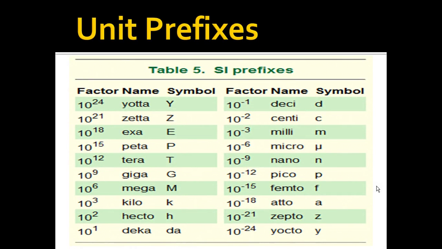Now, what you see on the slides are the unit prefixes that we usually attach to the basic unit in order to indicate the magnitudes or degrees of factor for that particular quantity. So, for example, we have 10 to the 24 for yotta, 10 to the 9 for giga, 10 to the 6 for mega, 10 to the 3 for kilo, and so on. For smaller degrees of measure, the exponents become negative for those factors. So prefixes that we usually encounter for smaller units are centi, for example, micro, milli, nano, and so on.